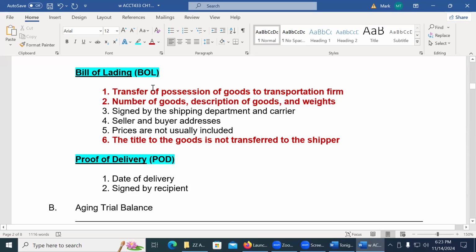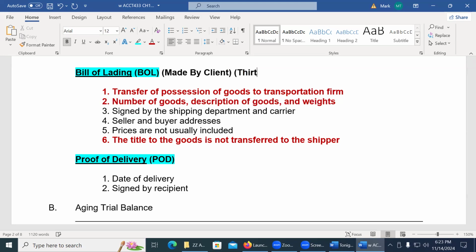And this is good because the shipper will be a third party. So the bill of lading, while it may be made by the client, there is a third party, and you can contact that third party.